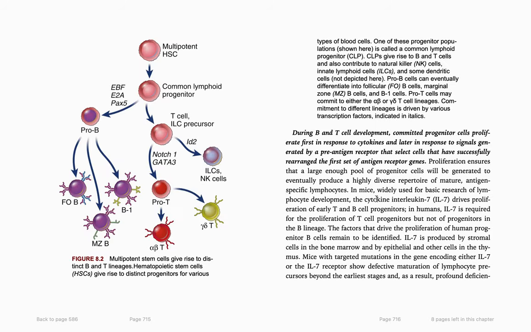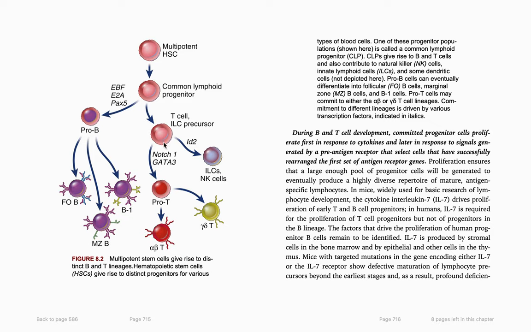So we have the multipotent hematopoietic cell. This is the multipotent stem cell, and here there is a common lymphoid progenitor. If there is EBF1 together with PAX5, this common lymphoid progenitor cell will become a pro-B cell. However, when there is nothing here, then those that remain will become T cells. In the presence of NOTCH1 together with GATA3, we get pro-T cells.